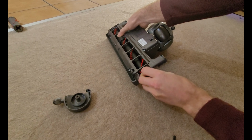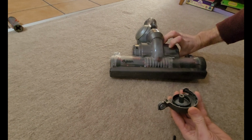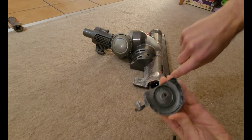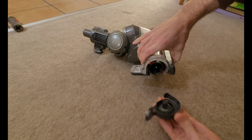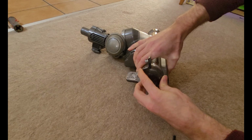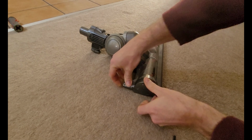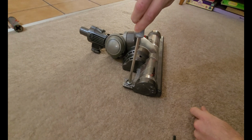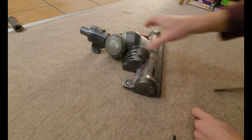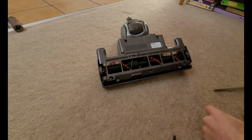Just give it a little turn till it kind of snaps into place. Put your little hole, there's a little metal shaft in the end of that there. Make sure that engages. Kind of hear it click. Turn it down. Turn this clockwise till you get a click. Now we're raring to go.